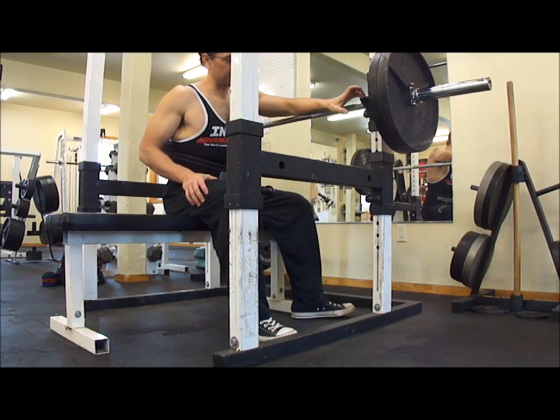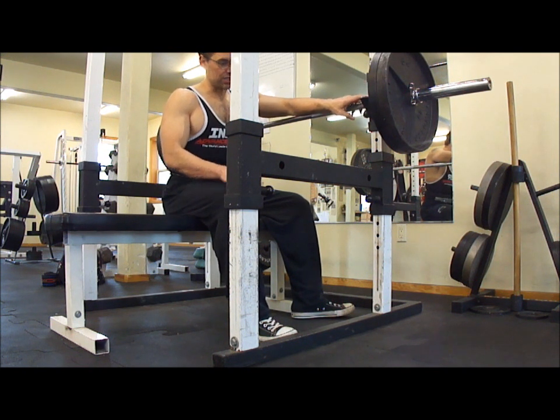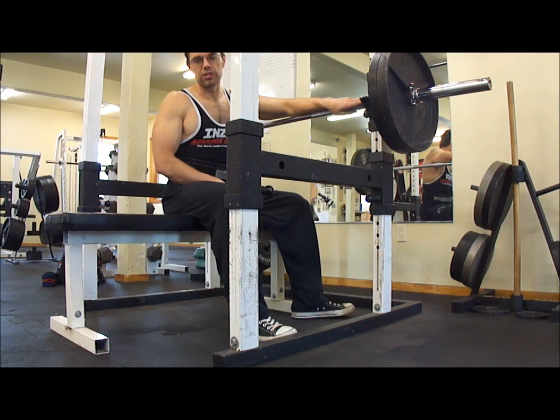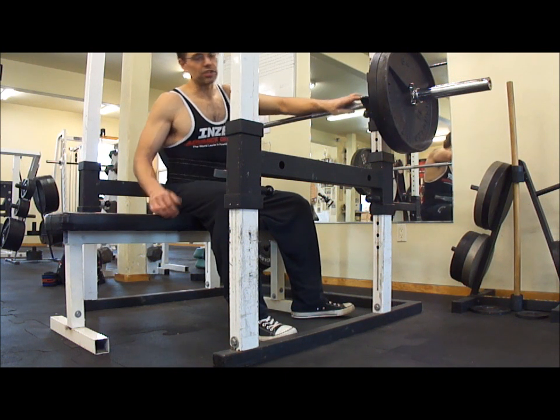I went ahead and moved inside the cage now, just for safety. You can see I don't have a spotter here, and I don't want to take any chances before the meet. I'm going to do the rest of the lifts in here. I don't usually wear my weight belt when I'm doing the bench press, but I'm a little bit superstitious, and the best bench press I've ever got, at the weight of 165 pounds in a meet, I was wearing my belt. I like to simulate things just like in the regular meet. I'm going to wear this for the meet, so might as well do it today. So, do this first single and then moving on.